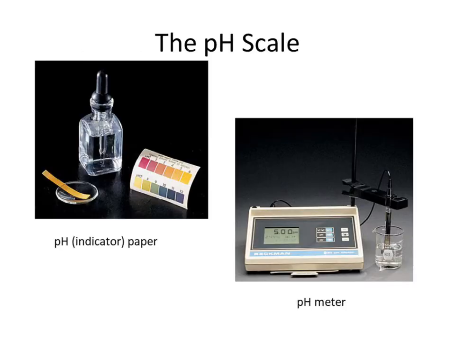Okay, so what we're doing is we're looking at the pH scale. So we've got different ways we can measure pH. We can use indicator solution. We can use indicator paper where we compare to a color and we can get an approximate pH, or we can use a pH meter and we can get a nice exact pH. Okay. What's interesting is the pH meter is actually an electrochemical sensor.